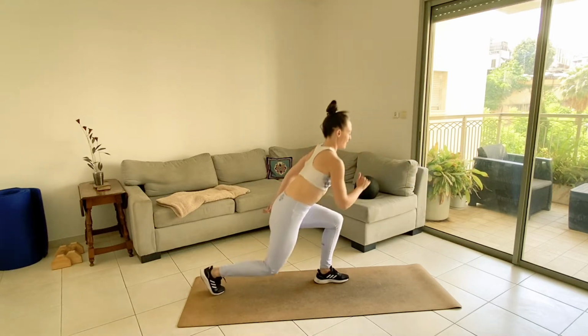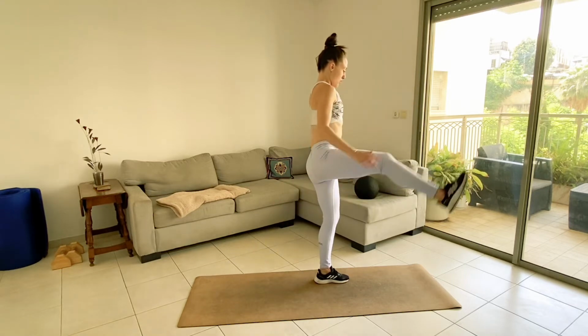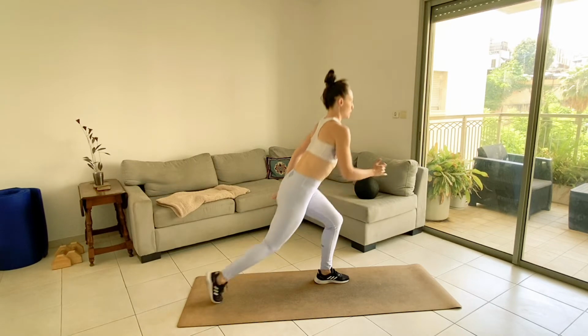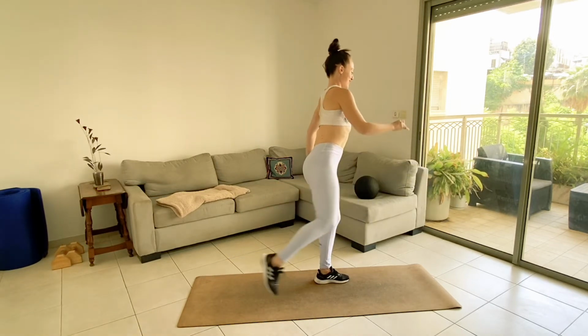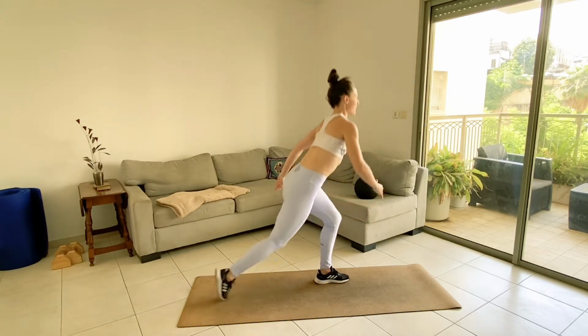Really dig the heel, the left heel into the floor so you don't stress the knee. Woo! I know everybody's butt is on fire. Everybody's bodyholic butt is on fire.